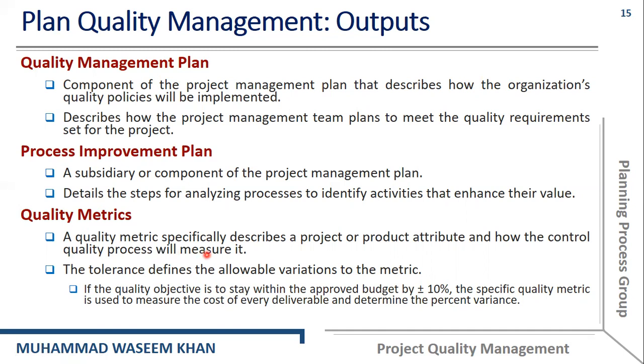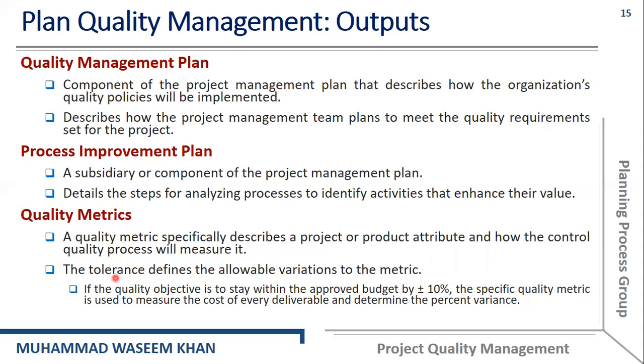For example, if you want to manufacture a mechanical product, then what would be its quality metrics? Its size, its shape, its weight, and its finishing, etc. So these are the quality metrics. If you want to produce a high quality mechanical product or part, you need to take care of all these quality metrics.